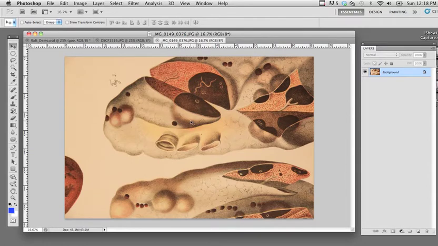All right, and here's the image of the valves that I'm using. It's a very old illustration from my wife's great grandfather's book from 1885, when he was in medical school.